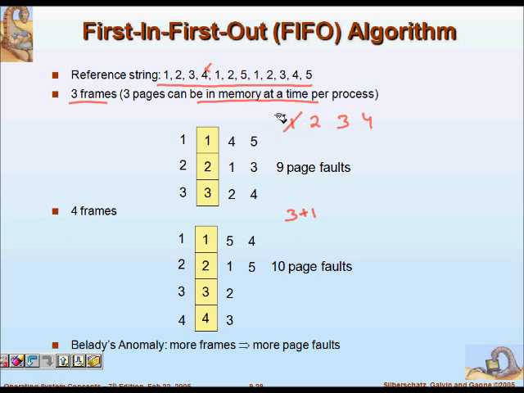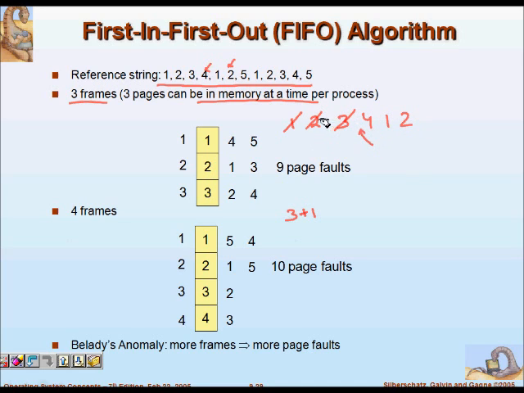Now what happens? Again I want 1, and 1 is not there. Okay, so what I do, page fault occurs, replace with the oldest one, which is 2. I bring 1, and 3 4 1 are there now. Then again now 2 is accessed, 2 is also not there, so a page fault occurs. So 3, which was the first one here, now the oldest one, is brought out, and 2 is brought in.